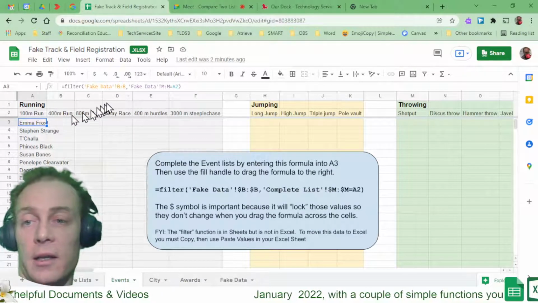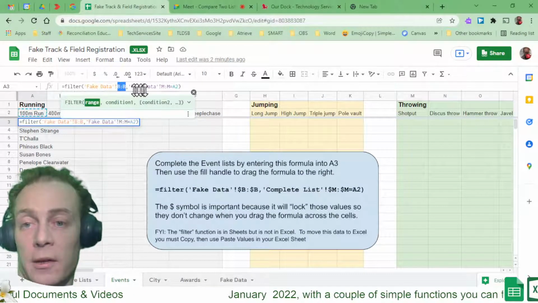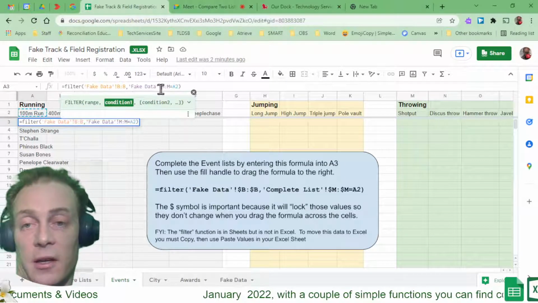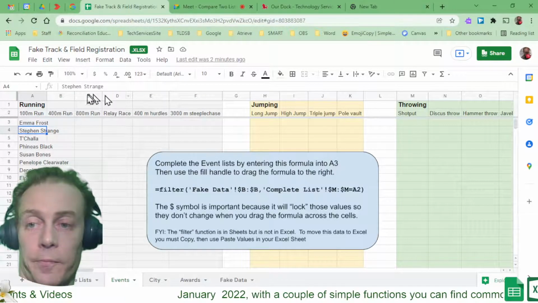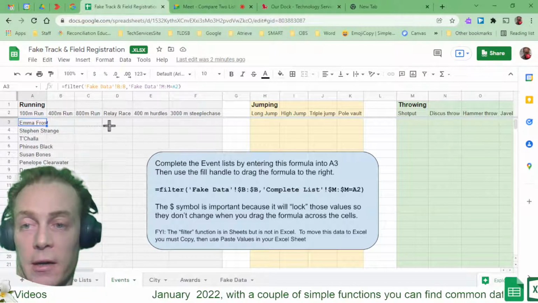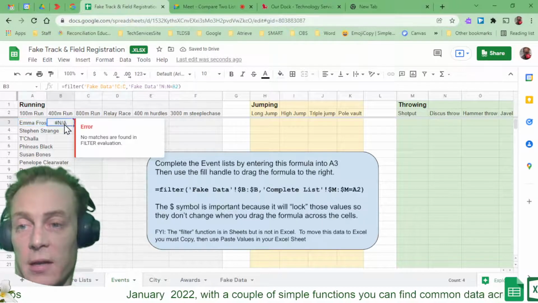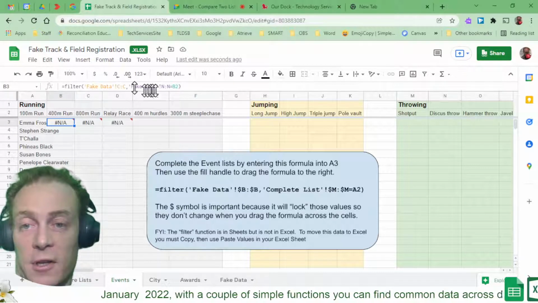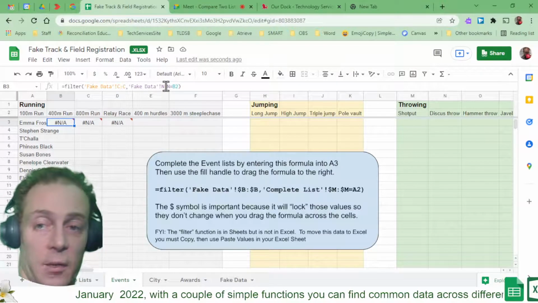But I need the fake data in column B, which is where the names are, and the track and field events in column M, where the events are, to always be column B and column M. Well, if I were to just grab Emma Frost here and click that and start dragging across my list, it's going to break real quick. Because when I investigate it and I find out what happened, it's looking at column C for the names and column N for the events. And that's, of course, never going to work because that's not where they are.